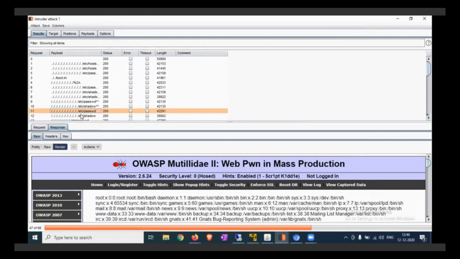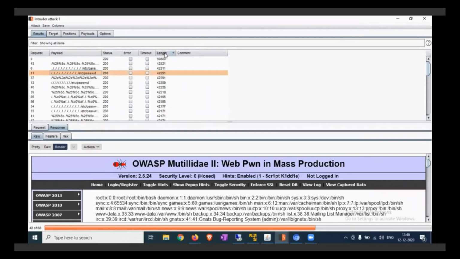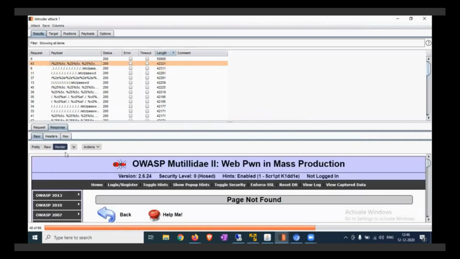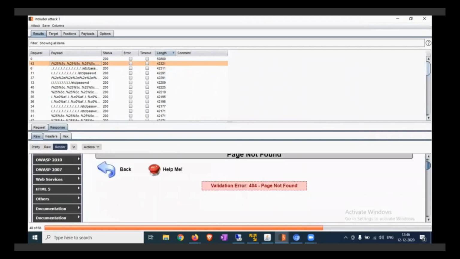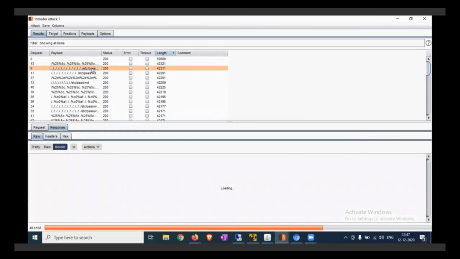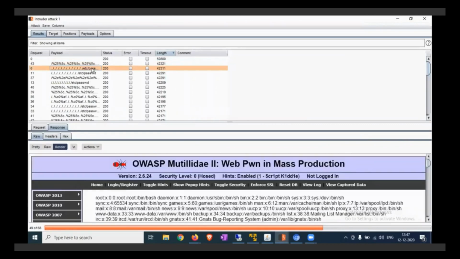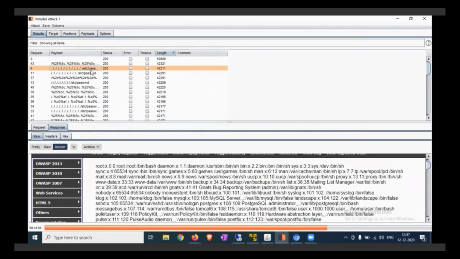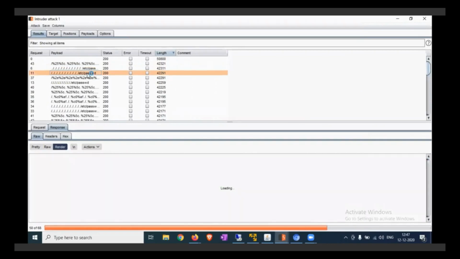Now check the responses one by one and check the highest length response. Most probably, first check the response in render. Cannot find anything. Just check this. Okay, here we can find the etc password, etc password.